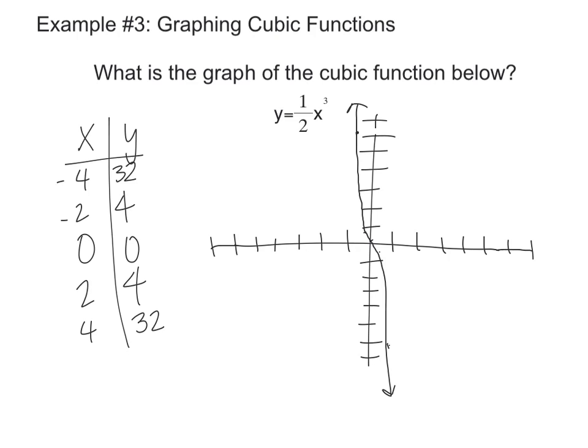Also, if you remember, we talked about turning points, which is technically a part of this section. The amount of turning points that we should see is 2, because our highest power is cubed, and the amount of turning points is the highest power minus 1. So we should see 2 turning points, and we see them here and here. All right, so let's keep going.